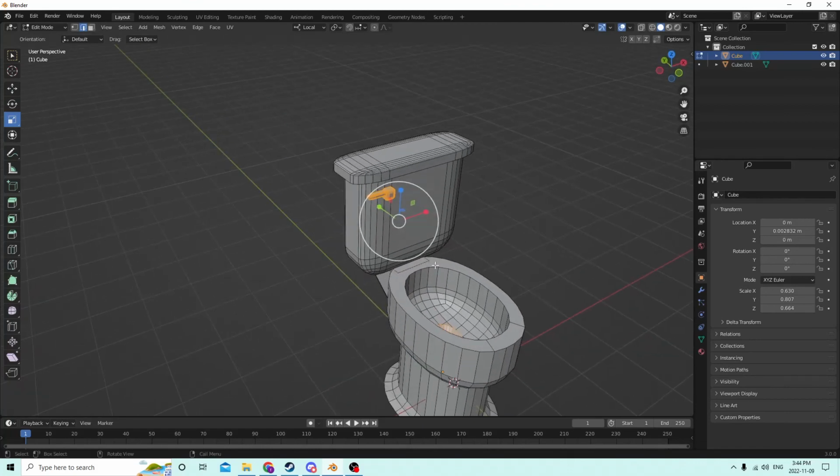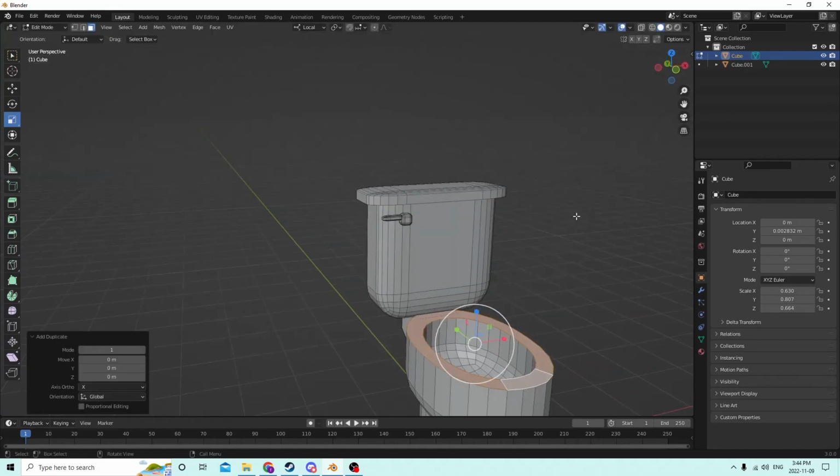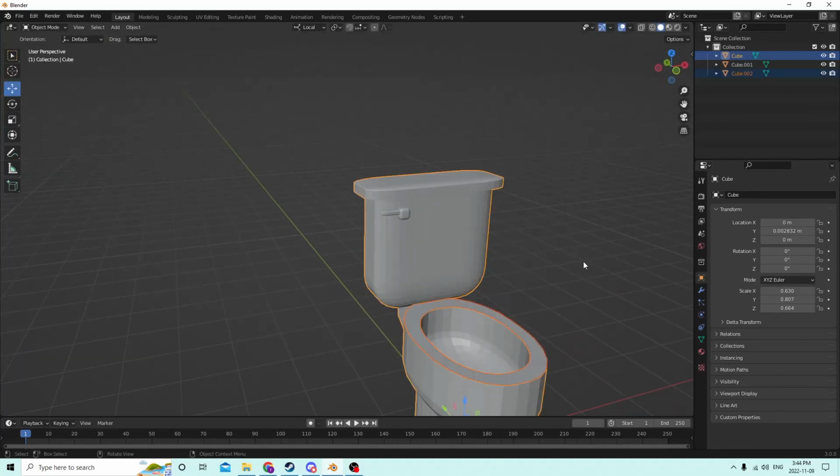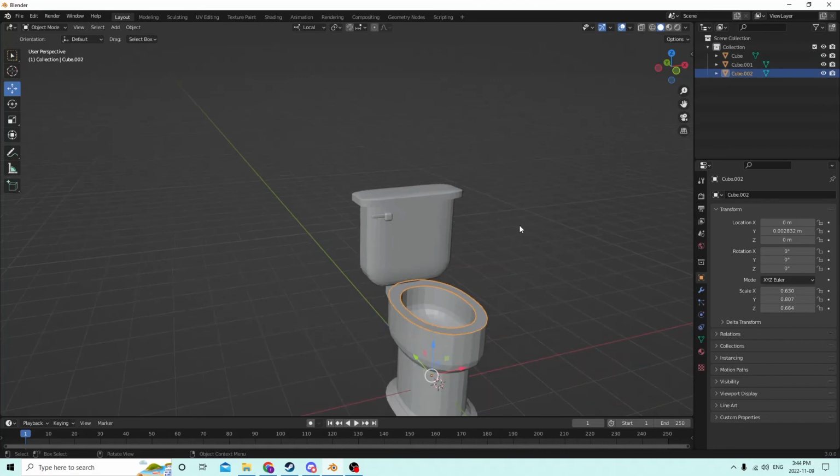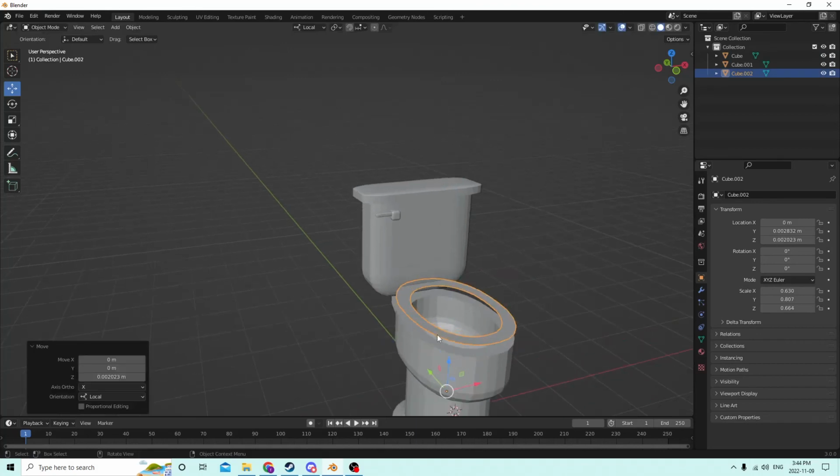And if you want a toilet seat, we're going to have to make it out of this piece. So go to Faces in Edit mode. And we'll grab that. And we'll Shift D it, and then we will P it, and selection. We'll click off, and just have that clicked on. We'll move that up.